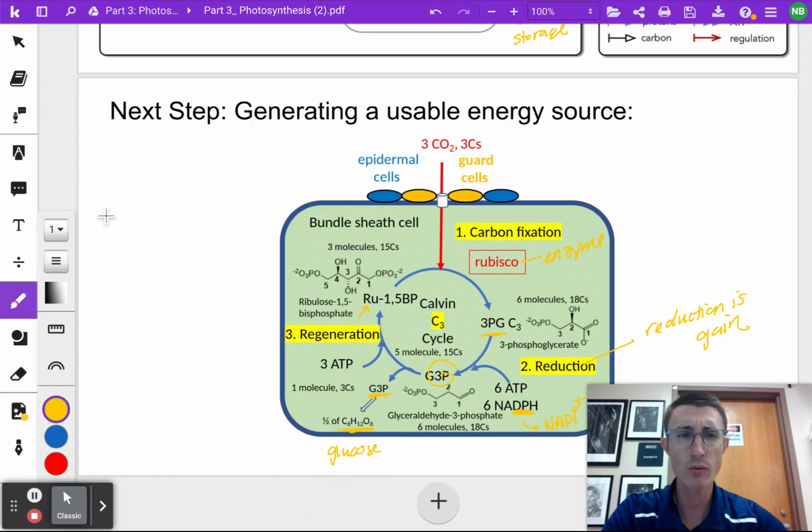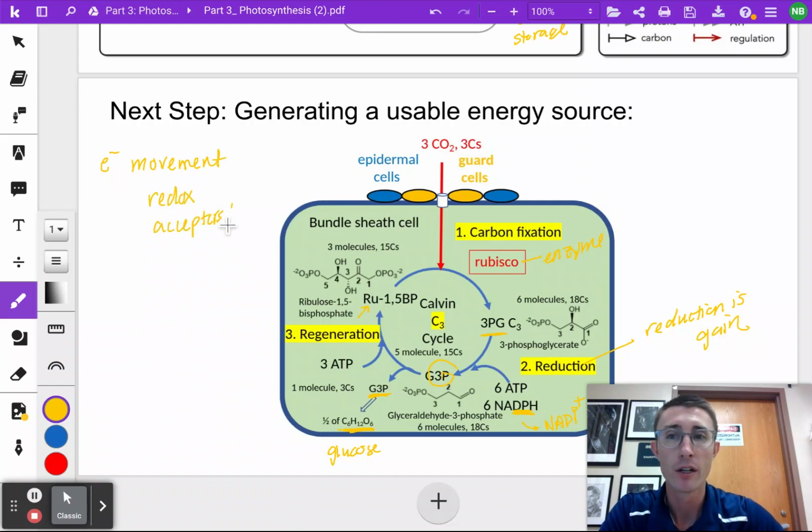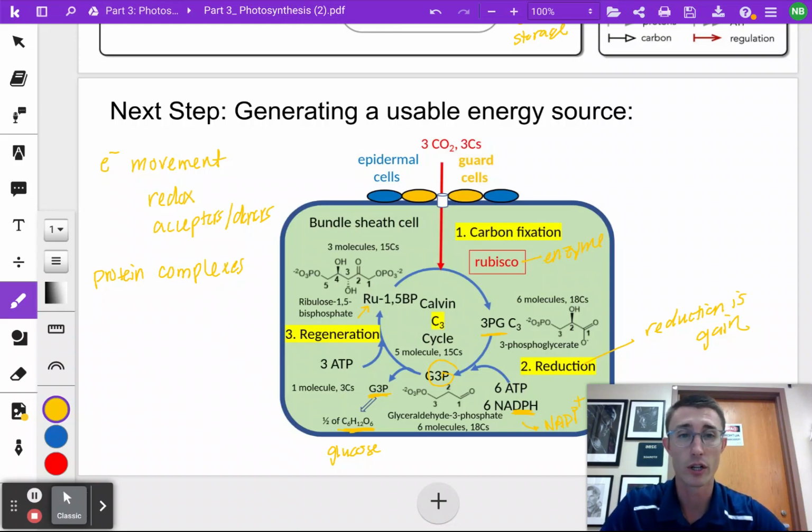As we think about and look at photosynthesis, we've got a few big takeaways. We see a lot of electron movement through redox reactions, through acceptors and donors. We've got these protein complexes functioning in the transmembrane regions of these proteins, and those are organized in specific ways structurally to allow this process to function. But this is generally how nature harvests the light energy from the sun and uses it to create a source that allows it to sustain itself.